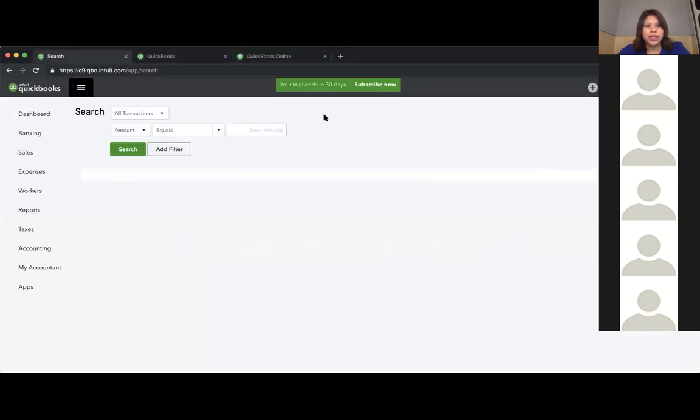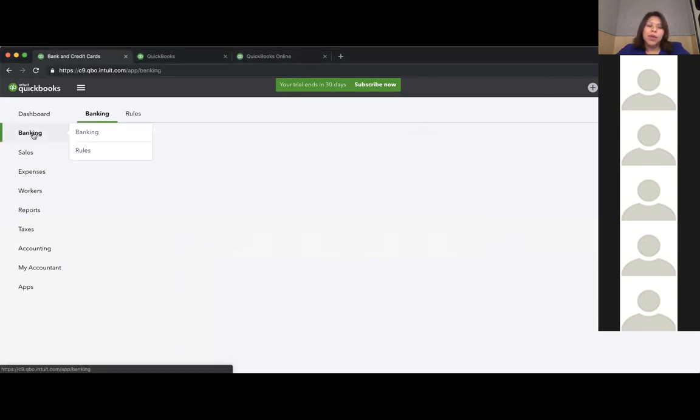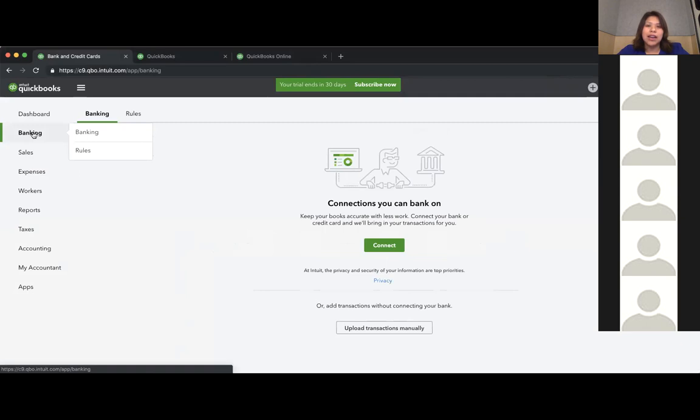Now, next, what we'll do is I'll actually go a little bit more into detail with bookkeeping. So with bookkeeping, like I said, the goal is to track your income and to track your expenses. So how do we do that, and how does QuickBooks Online help you do that? So one of the first steps that you want to do once you've gotten familiar with QuickBooks Online and where everything is, the first step you want to take is actually set up your bank feeds. So what does that mean?